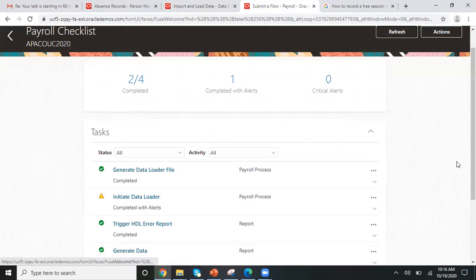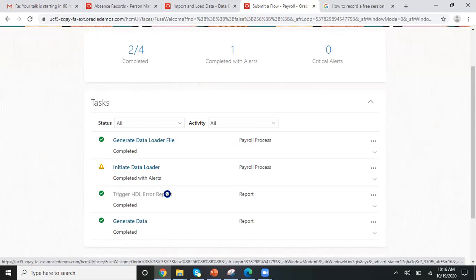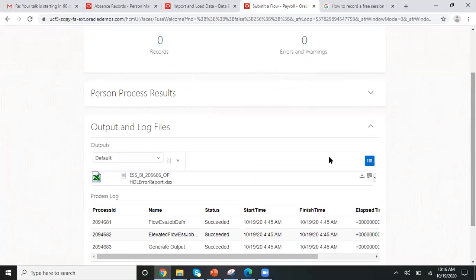So now we can see that the load has failed, and we can also see the reasons for failure and the error report.